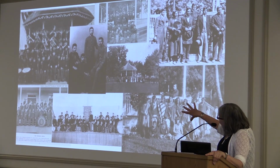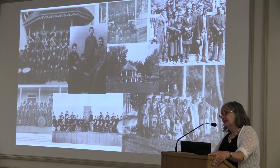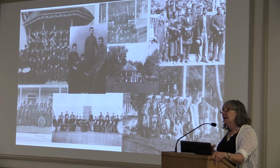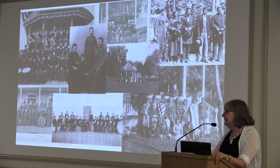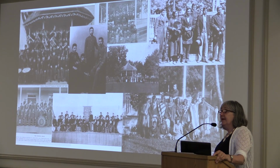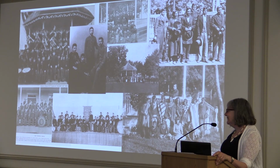And in the very center of this collage of photos is Denison Wheelock and his brothers and sister, who was the band leader. He was an Oneida student from Wisconsin, and he became the band leader and was the instructor of band for many years at the Carlisle School. And when he left in around 1901, his brother James Riley Wheelock took over the band. And James Riley Wheelock went on to become a very famous band leader. He would work and march with John Philip Sousa's band. It's kind of the warm-up band for Sousa.